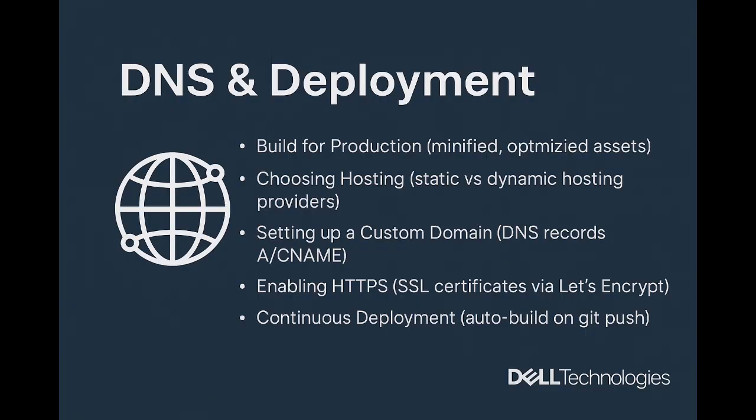DNS propagation. DNS changes take time to propagate across the internet. Each DNS record has a TTL, time to live, indicating how long resolvers can cache it. Often the default TTL is 1 hour or 4 hours. When you set up a domain's records, it might be reachable in minutes or could take hours, especially if you changed name servers, which can take up to 48 hours broadly, though usually quicker. When debugging DNS, use nslookup or dig commands or online tools to see if your records have updated in global DNS.